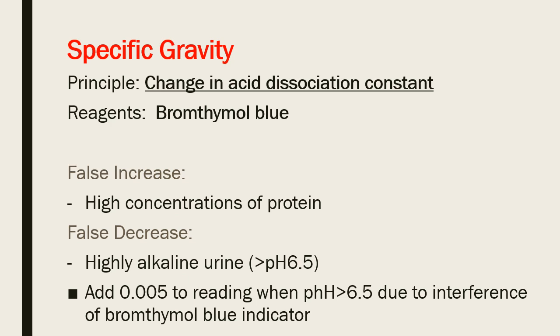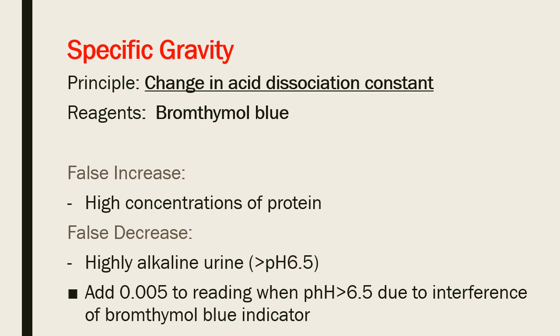With this, there is a change in your polyelectrolytes. When there is an increase in electrolytes, in ions present in your solution, there is a change in the dissociation constant. There is an increase in the release of your hydrogen ions, and that will cause a change in the color reaction. For the one in alkaline pH, you have blue to green, and in acidic pH, you have yellow to green.